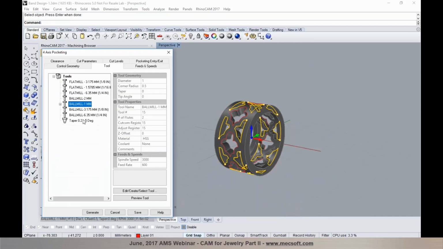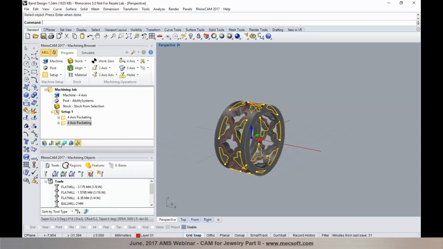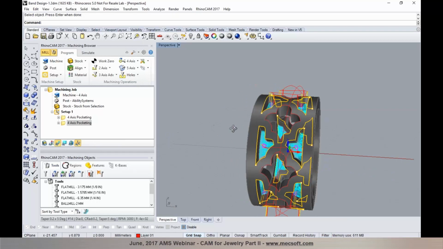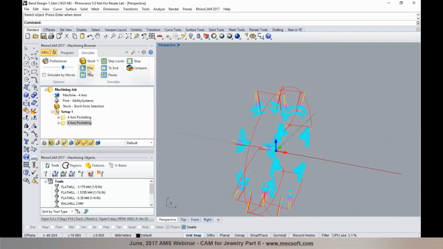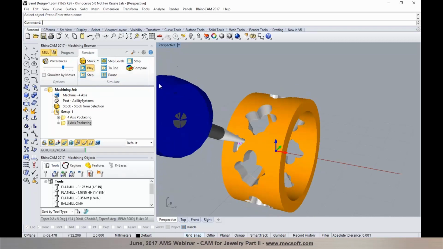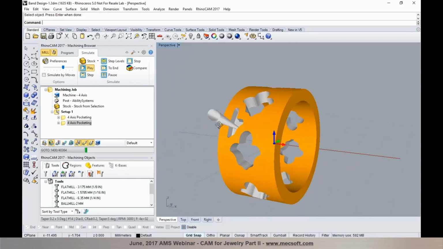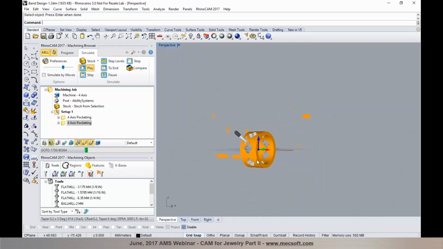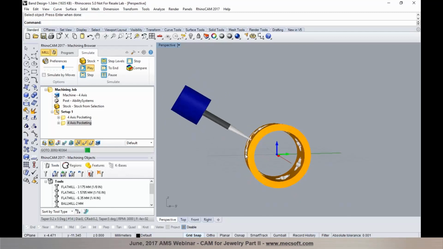I'm going to swap my tool to a taper tool in here, and leaving all the other parameters at the current settings, select generate. And this would create the pocket toolpaths for the other features that are on the model. Again, it uses the wrap and unwrap. So it unwraps the geometry, creates a toolpath, and wraps the toolpath back onto the model. And there's the pocket toolpath being programmed with a taper tool or a conical tool.